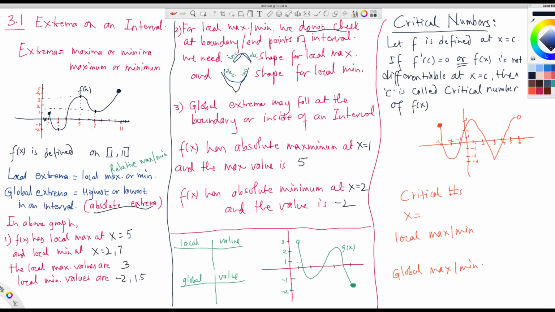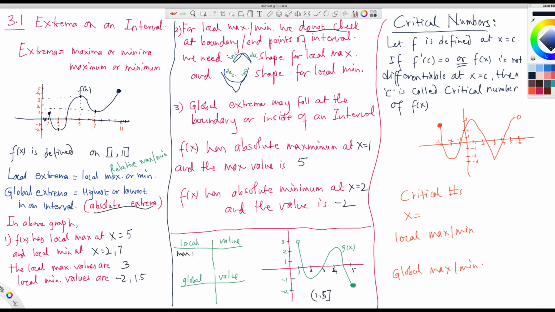So see, the function is defined everywhere in the semi-open interval, meaning that, let's say this is 1, 2, 3, 4, right, and then 5. You can say the function is defined everywhere between 1 and 5, right? I use the open interval and then closed interval there. Open to the left because of the open circle, and closed to the right, bracket on the right because of the closed circle. Now let's find the local max.